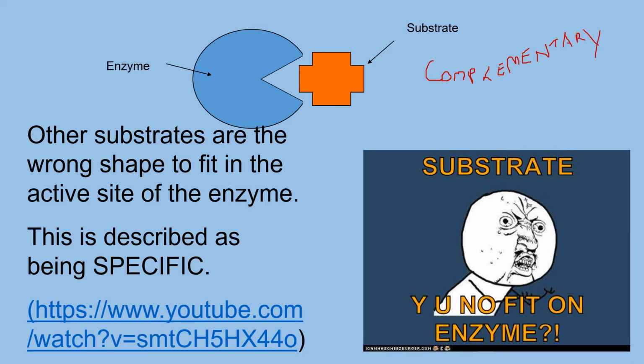For your 2 marks, because usually you get asked how does your substrate and your enzyme work together, or how are they specific, you would want to say that your substrate is a complementary shape to your enzyme's active site. So you'd get 1 mark for saying that they're complementary shapes or matching shapes, and the 2nd mark for pointing out that it's the active site that the substrate binds to. So complementary is the key word there.